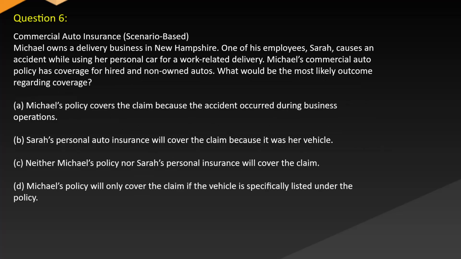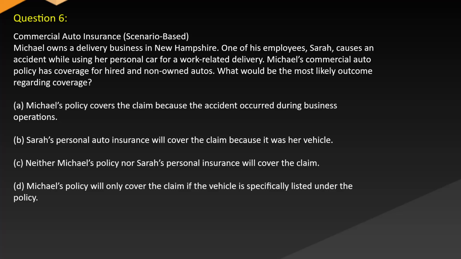calculation. Question 6. Commercial auto insurance, scenario-based. Michael owns a delivery business in New Hampshire. One of his employees, Sarah, causes an accident while using her personal car for a work-related delivery. Michael's commercial auto policy has coverage for hired and non-owned autos. What would be the most likely outcome regarding coverage?